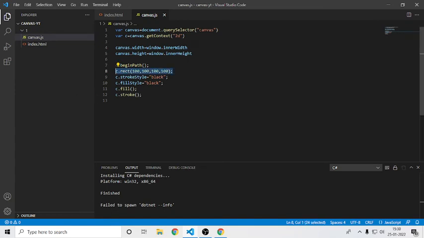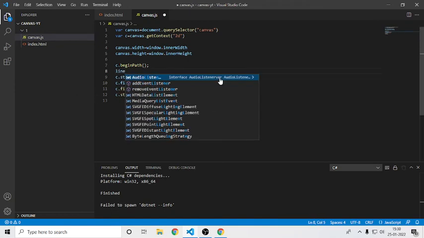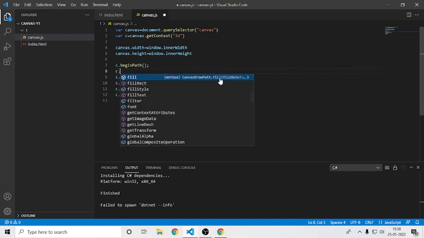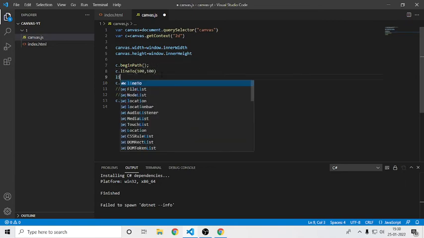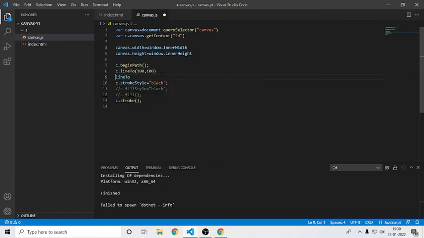The second shape we will see is the line. To draw a line, just add beginPath, stroke, and strokeStyle if you need. I will comment these both for now. In the moveTo method you specify a starting point, and then in lineTo the end point.